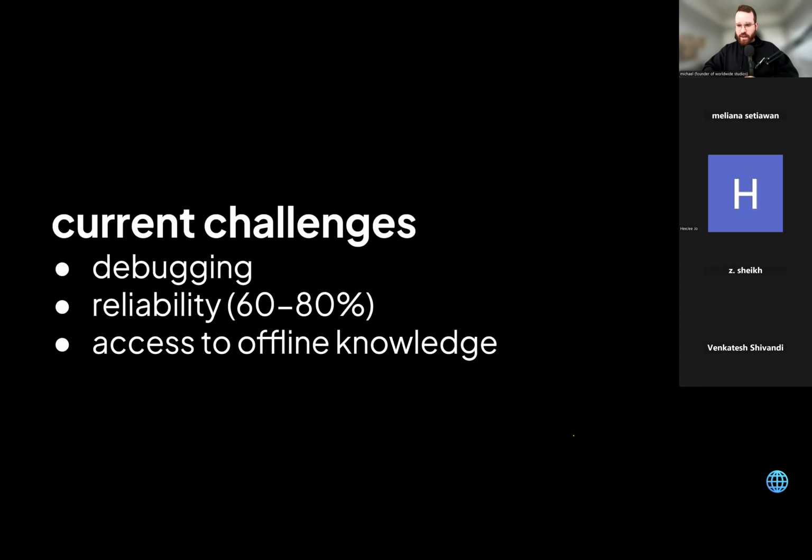Current challenges with the visual no-code platforms. The first one is debugging. If you have a bug or error in code, it's very easy to get that error in the command line and figure out what the problem is. With visual no-code, there's a lot happening behind the scenes. So there are some areas that might get stuck and you just have to figure it out. The good news is each one of these platforms has really strong building communities, Slacks and Discords.